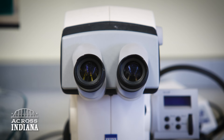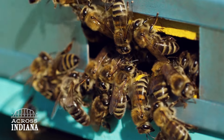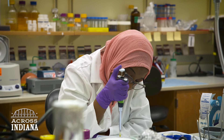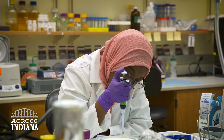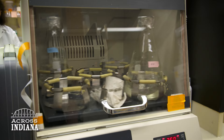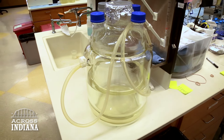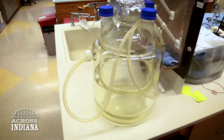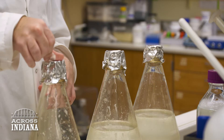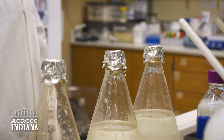We can look at the sequences within the genes, compare and find things that are just in the mosquitoes and not in honeybees or other insects. We look at those sequences and we can clone the gene, which allows for the expression of the RNA insecticide — put it into the yeast, and then we just grow the yeast in culture. We can do that by shaking it or we can use larger bioreactors; ours are about five liters. You can go up to a thousand liters at industrial-scale fermentation. The nice thing about the yeast is you can make a lot of it quickly and cheaply.